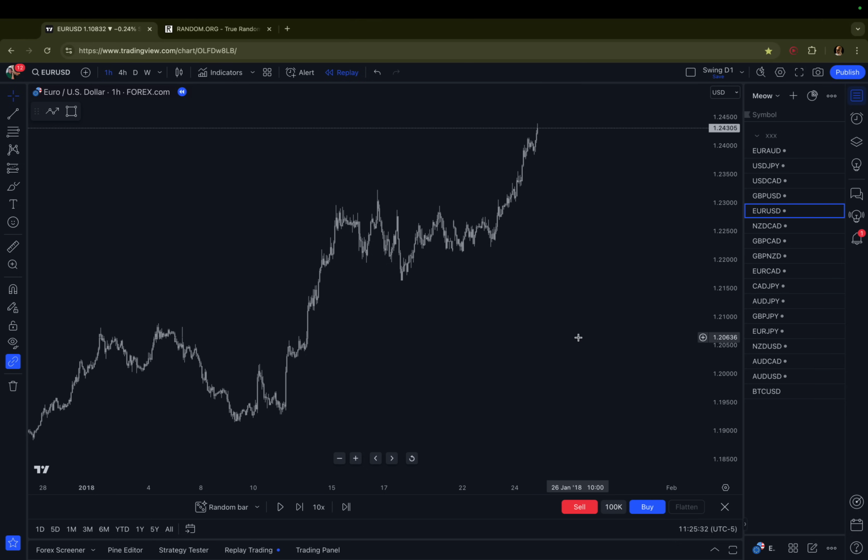Now, the simple approach to dollar cost averaging is to just use a deposit size you're completely comfortable losing, and then trade a small position size. So what we're going to do is we're going to simulate that there is $1,000 in this account, and we're going to use a position size of 0.01 standard lots. This is represented as 1,000 in terms of quantity. This is also represented as just saying it's a micro lot.